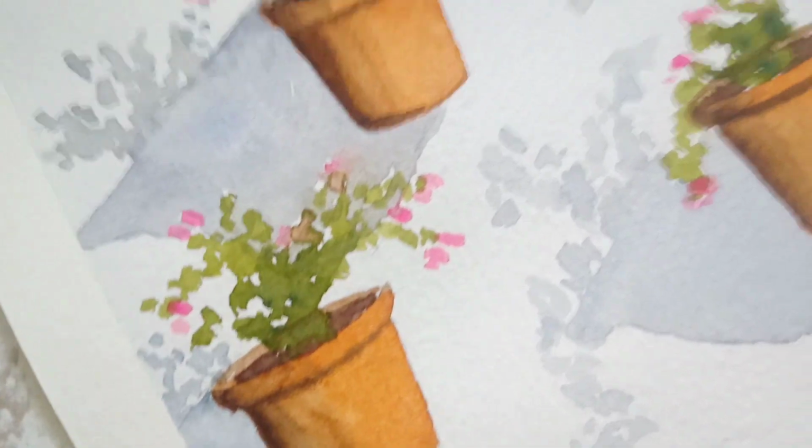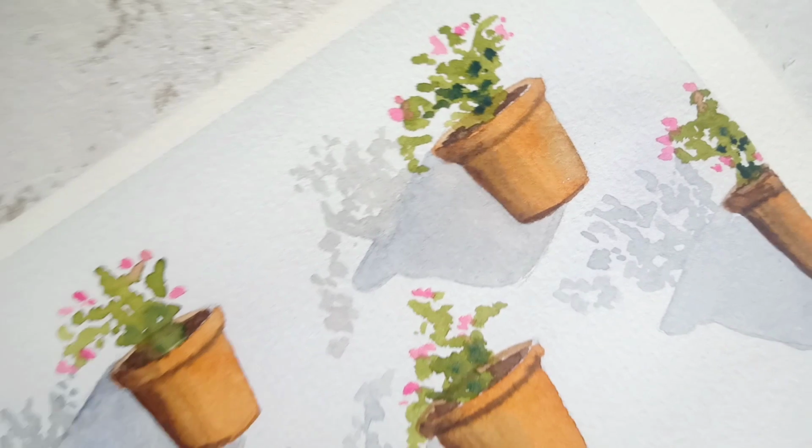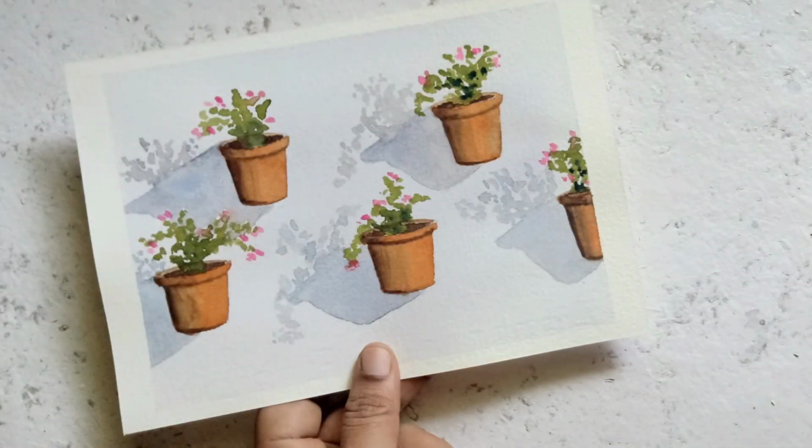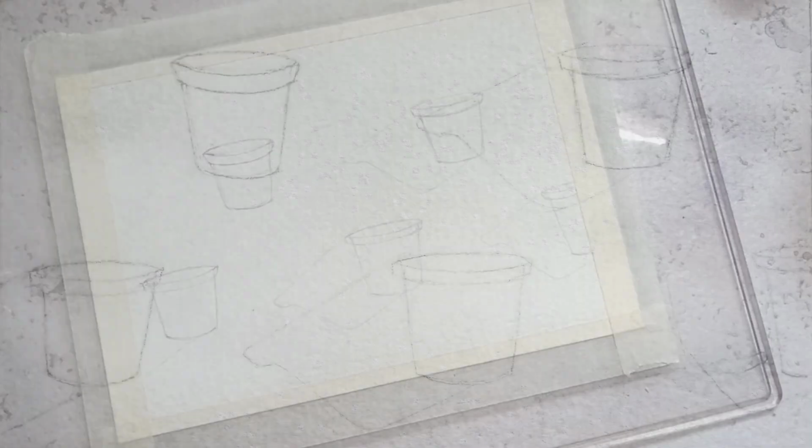We are going to paint 10 different flower related scenes in the series. This is the first painting of this series. This is the sketch needed for this painting. Pause the video to sketch it.